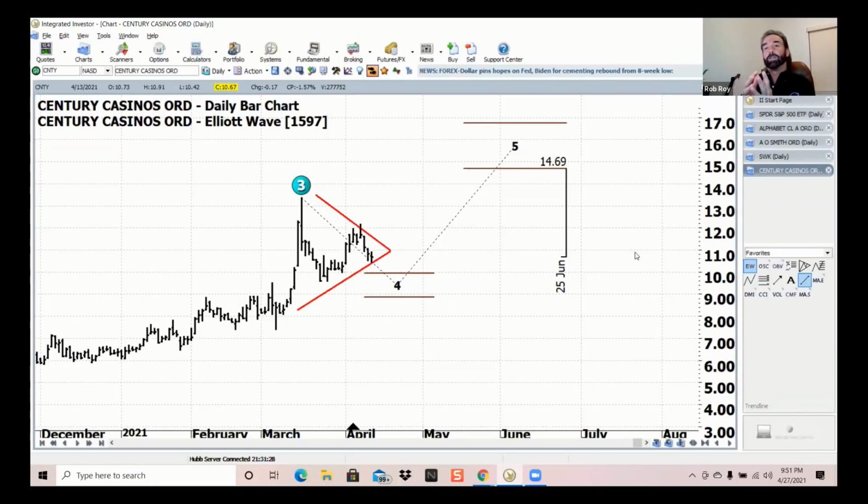If we have both sides covered, it breaks to the upside the majority of the time, but it breaks to the downside sometimes, but we have a strangle, we win every time, right? So why do we have to just pick the direction when we can cover both sides? Well, the answer to that is by covering both sides, you limit the potential gain, right?